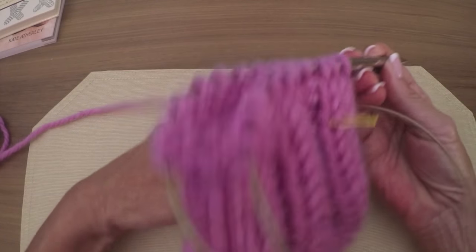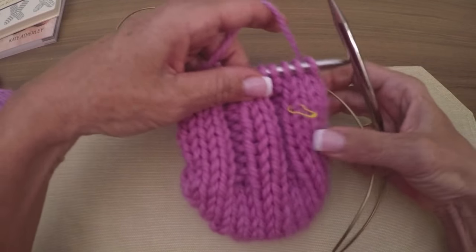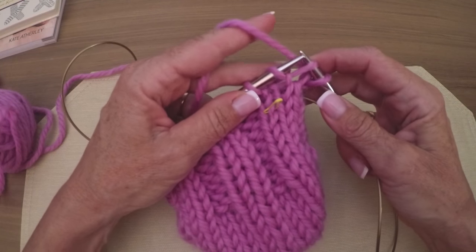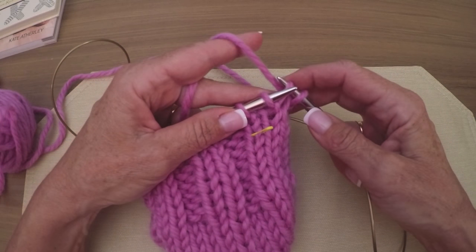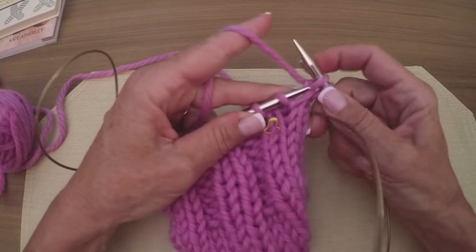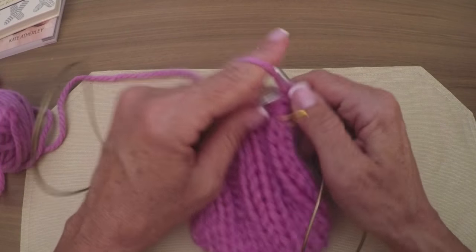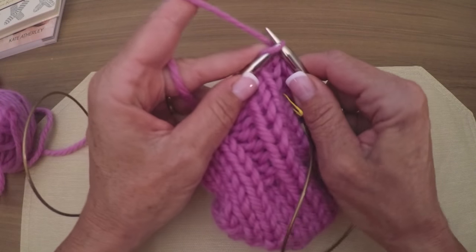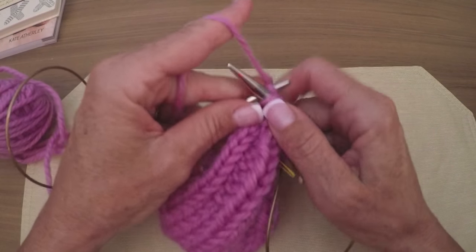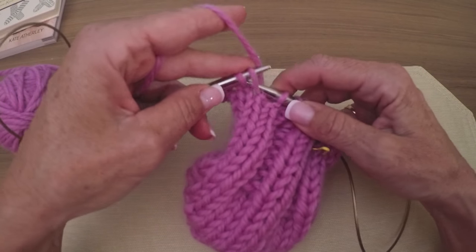You don't want to add all that extra stitch work onto your short row heel, so let me give you a little demonstration. This is my instep — you can see the pattern on it. I'm going to go in and make a right-leaning increase. You have great choices: you can do make ones or left and right slants, but I'm just going to do a make one leaning to the right. I'll maintain my pattern, and then — since you want them paired — I'll add a buffer stitch and do a left-leaning increase on the other side.